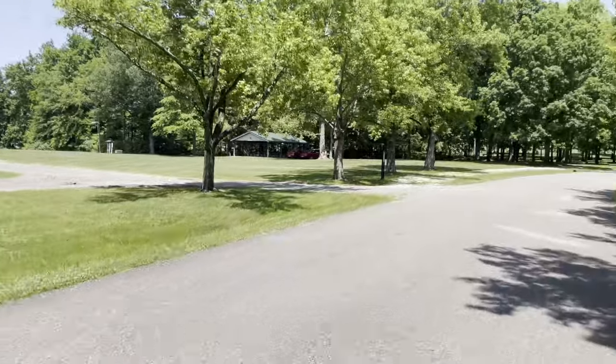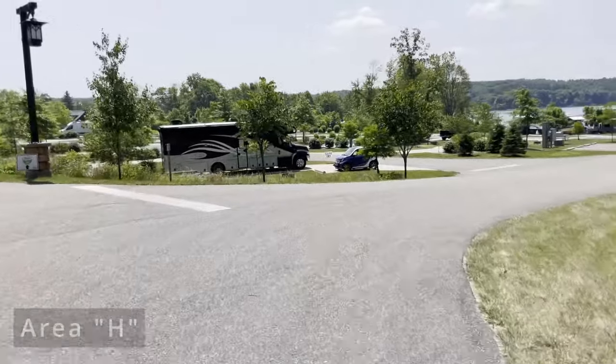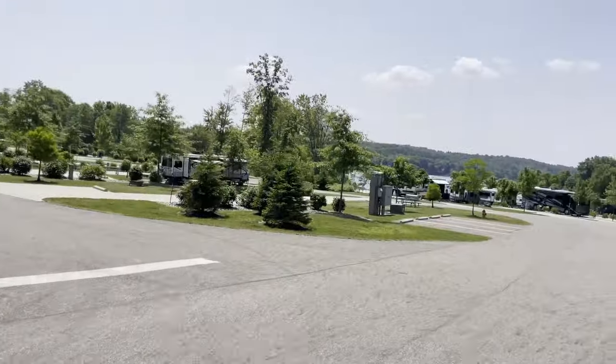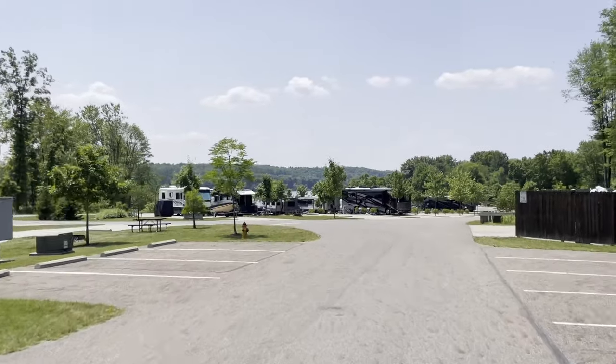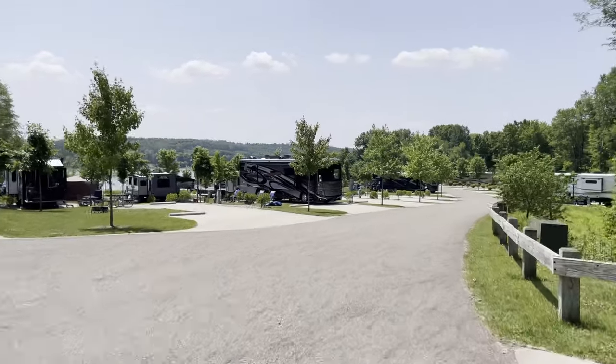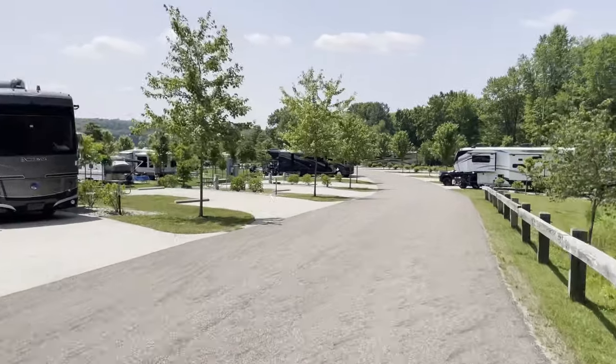Out at the far end of the campground is where the glamping really took place — in the H section. We're riding out the road and we're going to show you guys what H has to offer. I think this is the newest section of the park. Here's the entrance to H — which is pretty empty now, but this place was packed completely full. We've got nice lake views. The campground is set on a slope, so even the trailers that are between you and the lake, you still have some nice windows to see the water. There are several loops off of it — we'll go down and hit a couple.